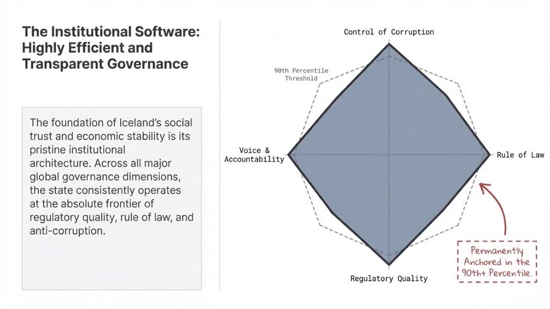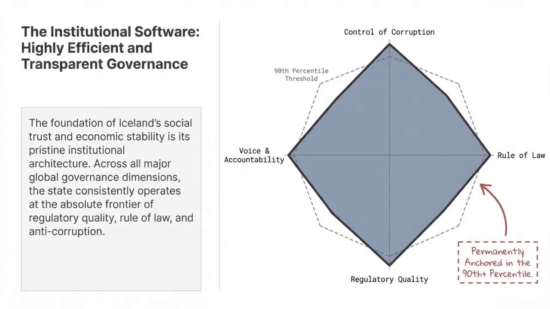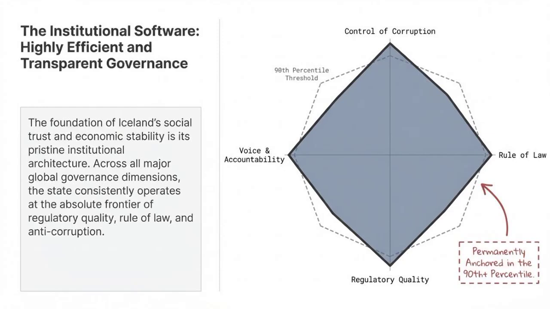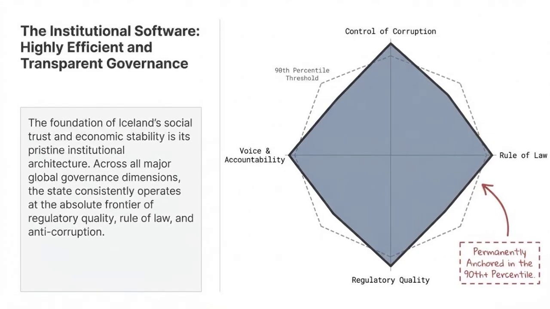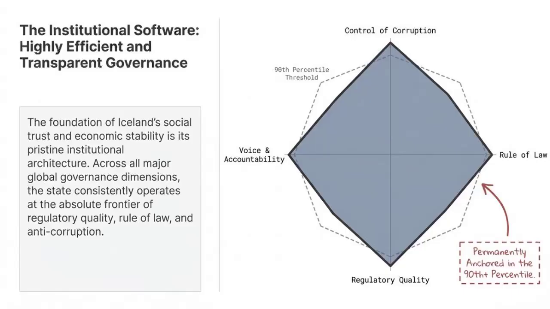In global metrics compiled for governance, Iceland consistently ranks in the 90th to 99th percentiles for rule of law and control of corruption. So the needle on the corruption control gauge is just jammed to the right side in solid slate gray. Yes. And metrics for political stability and voice and accountability sit tightly in the 94 to 99% range. And if you look closely at the data, the margins of error on these metrics are incredibly small. There's virtually no variance. They're consistently, predictably stable. Which is exactly what foreign investors are looking for.